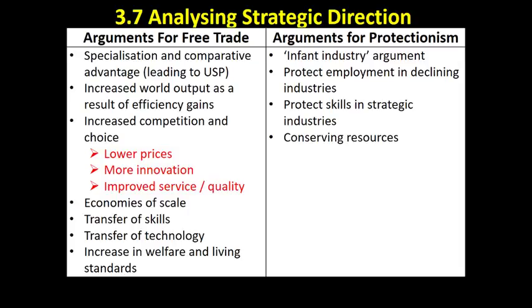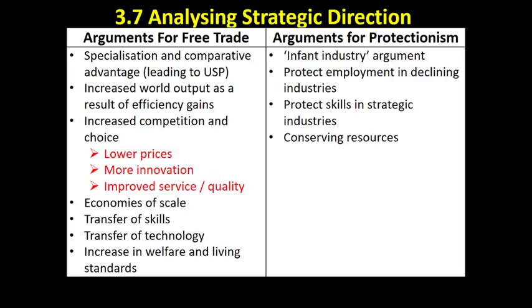So according to free trade, world output is going to increase if countries specialise in what they're good at and trade with other countries for what they're not so good at. So what would that look like? That would look like the UK producing insurance policies, other financial services, and selling those products to Italians.